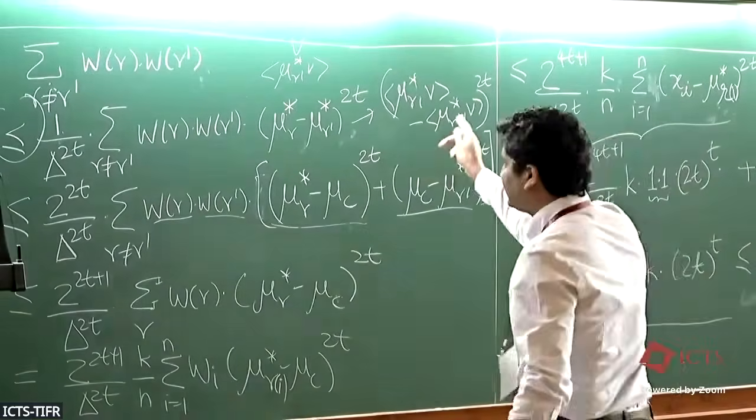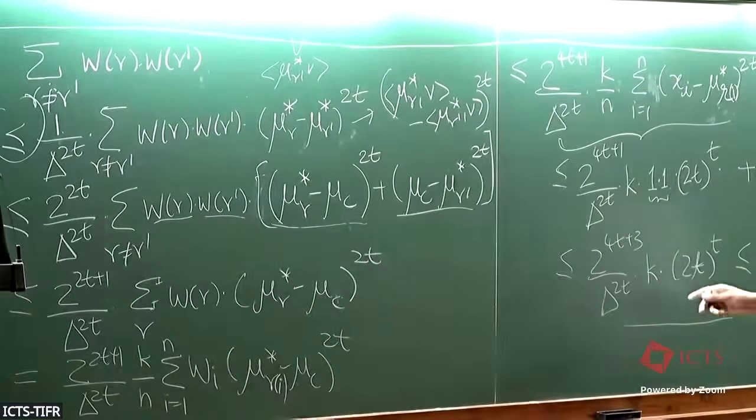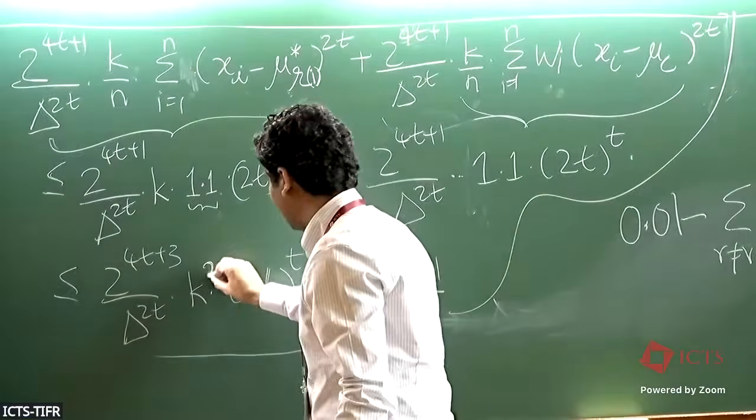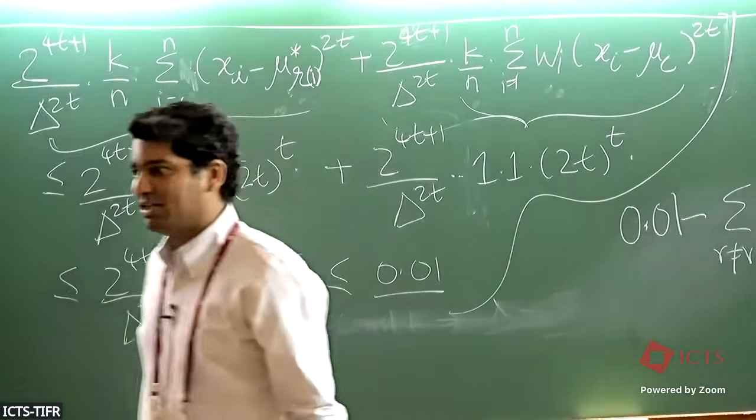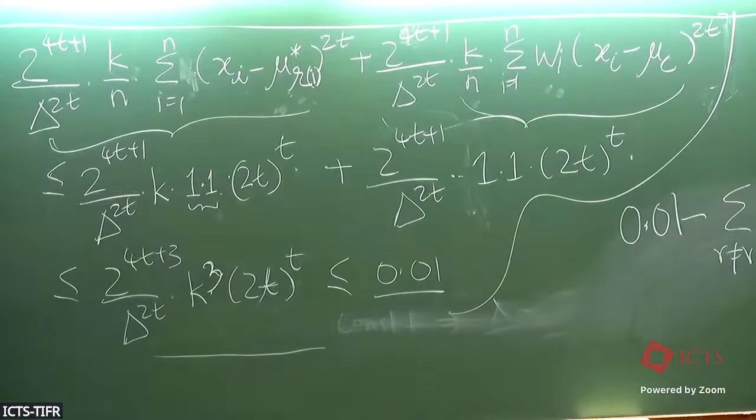Now I do the whole thing, but I'm bounding k square directions. So at the end, I'll have some extra k square term, so I'll get a k cube thing. That's it. Because it is one term that gets me. So that's the high dimensional proof, okay? And I literally told you the whole proof. I'm not hiding any detail here. I can write it down, but it's easier not to. Do you have a question, Jatin? Okay, good. So that's the high dimensional proof.